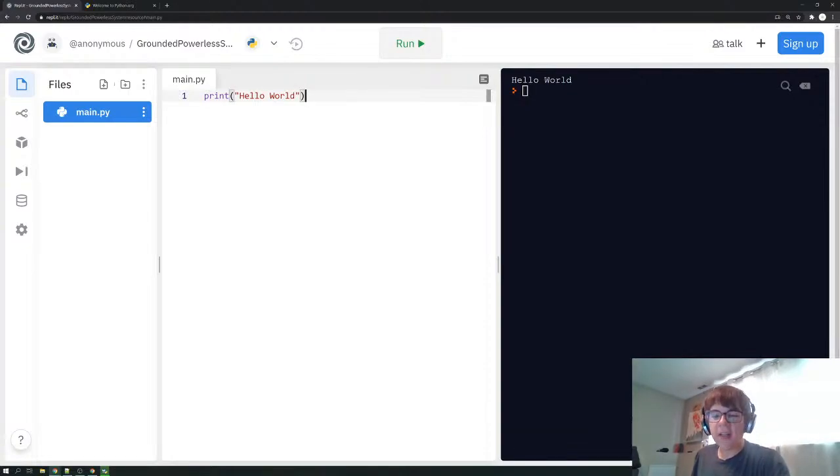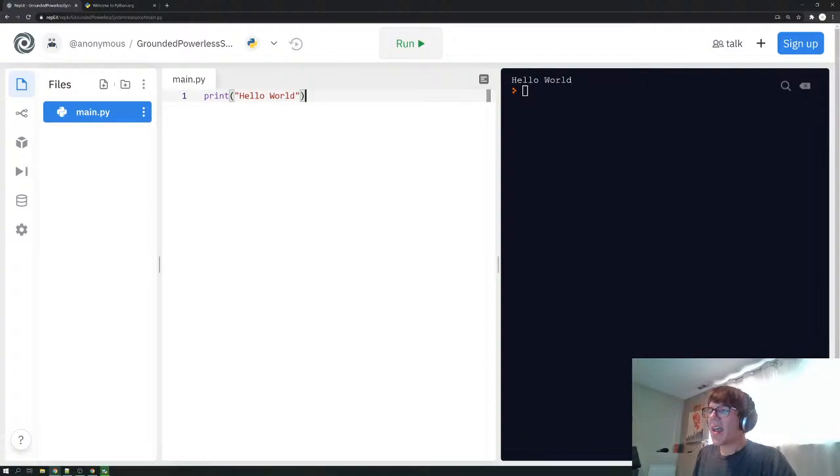Just to talk a little bit about that, something interesting about Python compared to something like C++ is that C++ compiles down to machine code, which is a language the computer can actually understand and run directly, versus Python, where if you write a Python file, it's just a text file, and this text file gets interpreted by a Python interpreter that knows how to run the different Python instructions on the machine. So this is how we can print hello world.